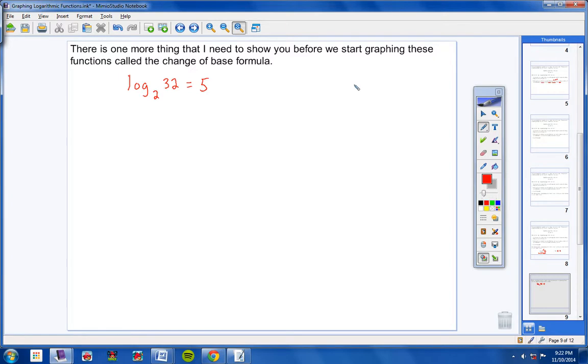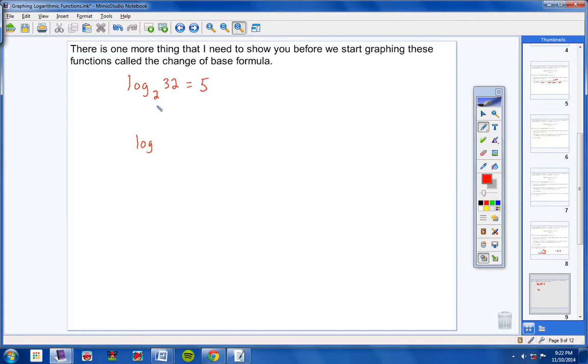Remember I taught you yesterday the only 2 types of logarithms you could type into your calculator were log base what? 10, common logs, remember that? And log base e's, or in other words, natural logs, right? Well, I did not lie to you. That's all your calculator does, but there's another way to type this in to your calculator when you don't have a base e and when you don't have a base 10. There is a way to type this in. So everybody pay attention, okay? Here's what you do. With your calculator, you hit the log button. So go ahead and hit log if you would, students, please. Hit log.